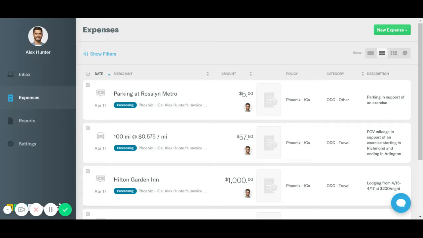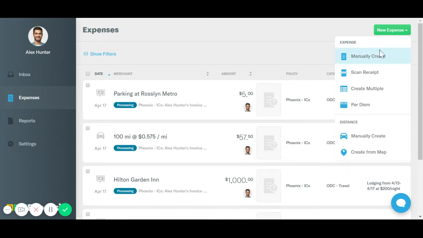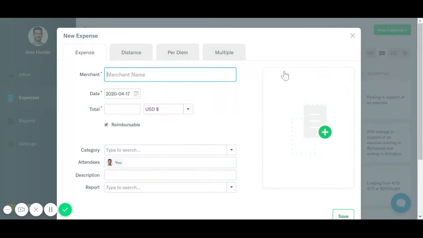To avoid this issue, we'd recommend that you use the online version of Expensify, either on your desktop or a laptop. It's much easier to use and it will avoid this specific problem. And the second cause is when you are creating an expense on the web version, like I am right now, and you open up a new expense, at the bottom you'll see the report field, and you always want to make sure that none is selected instead of new.